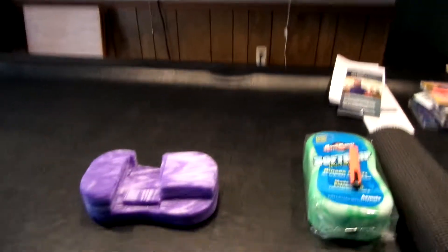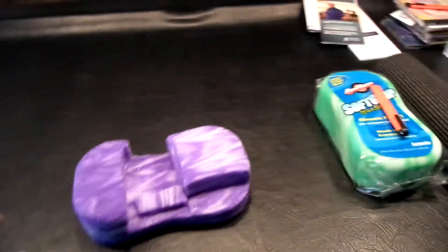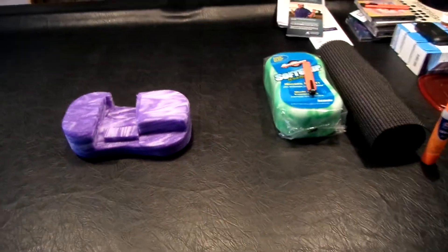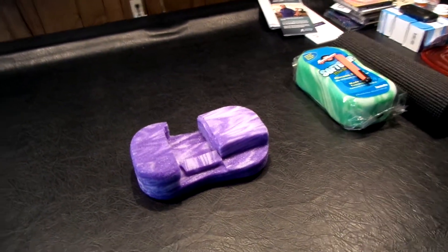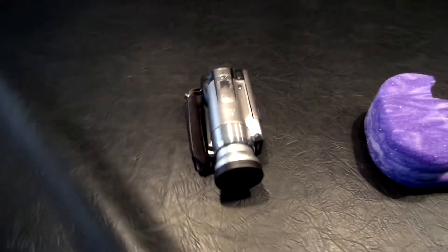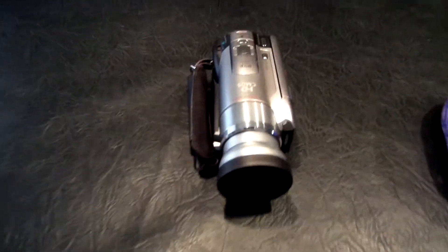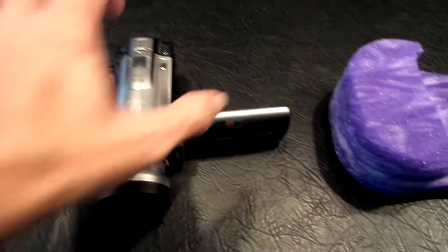Okay guys, I'm just doing this quick video for Angie. She got a new camera, and I just kind of want to give you an idea of something you can do, Angie, for when you've got the camera in the car. I've kind of got the same camera that you have. Mine is the Canon, but it's basically the same size camera, and it's got the flip-out screen like that.